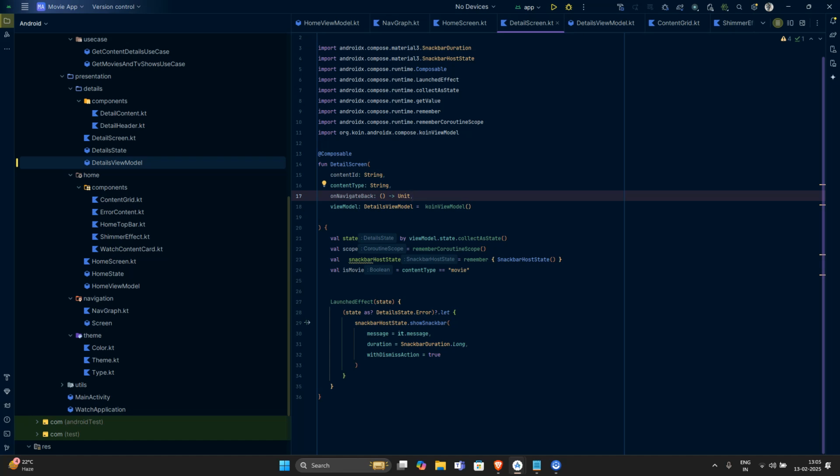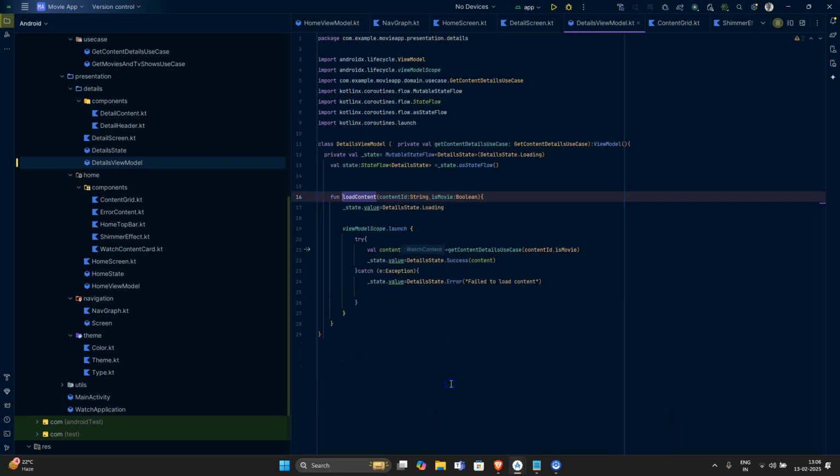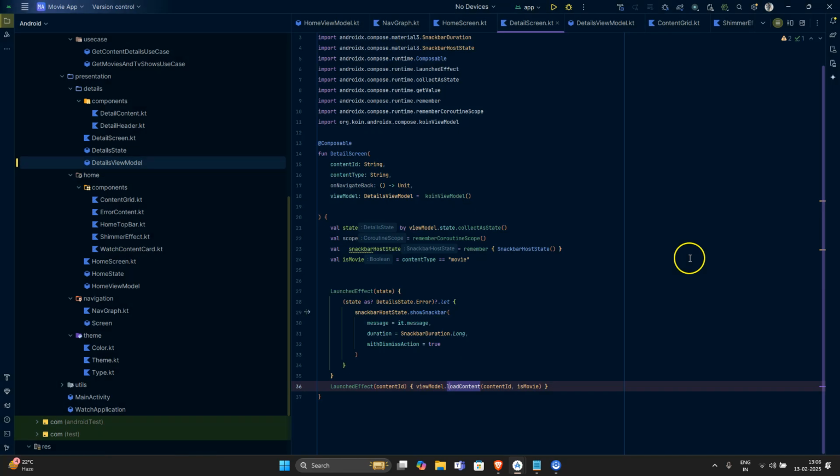Then if we are able to handle the error, what next do we want? We want to show the content when the content ID arrives. So we again have a launch effect. Let me have it over here. Yeah, after this. So when the content ID arrives, we want to inform the view model that yeah, we have the content ID now, please load the content for us, and we know how this is going to go to the repository, then API, and load the content for us.